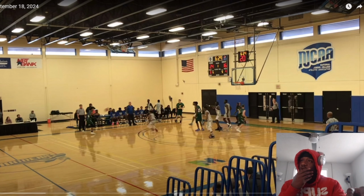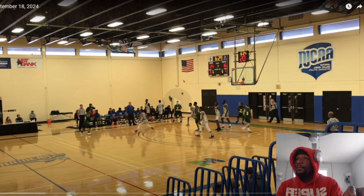So look, starting off this right here, I am pressuring the basketball. So with that being said, this is tip number one. Just pressure the ball. I'm telling you right now, sometimes you could just read the person with the ball. They might be scared, they might not be scared. But if you are a defender and you like playing defense, all you got to do is pressure the ball. And this is why.